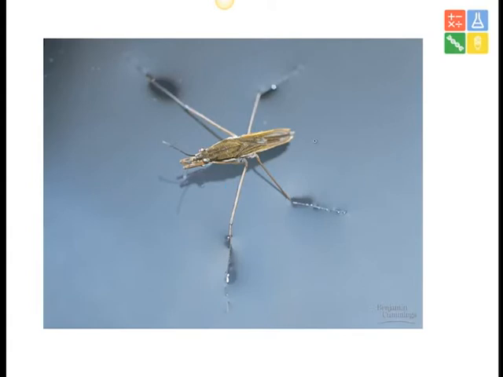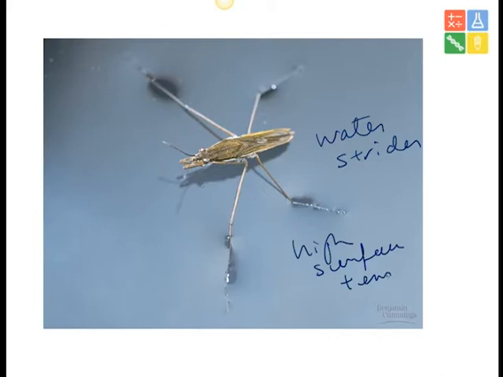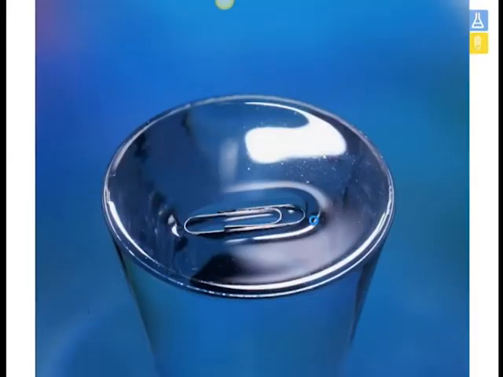For example, a water strider. The water strider has the ability to walk on water, and very, very few insects and animals are able to do this. It does so because of the high surface tension of water, and it's because the appendages cannot penetrate this invisible film. We have this almost like this invisible film that is allowing things to float. For example, we have this paper clip that is floating on the surface of the water.